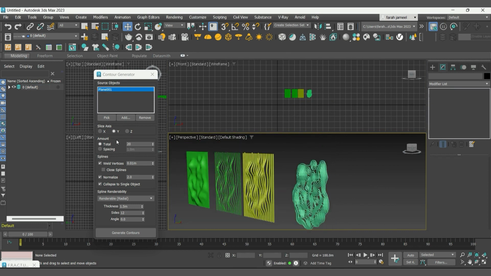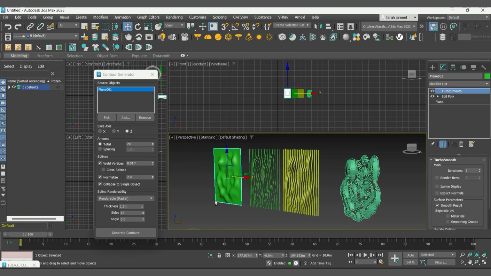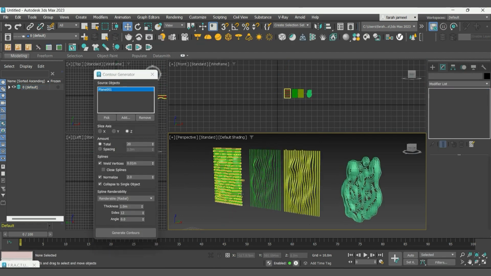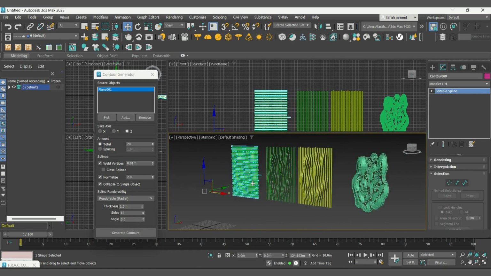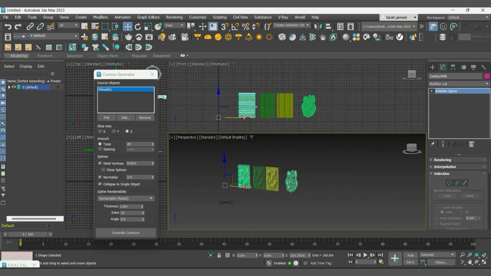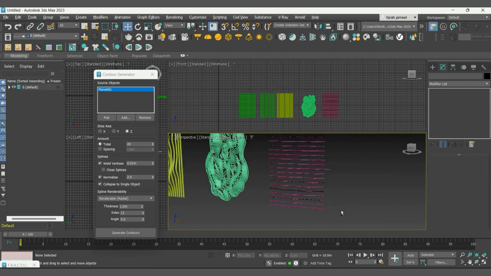And then let's try the Z direction, or we can do 1 meter on the Z direction. It's picked, Generate. Okay, we can see it's a little bit off the plane, but if you edit it later, it should be fine. So you can see how quick it is to make it.